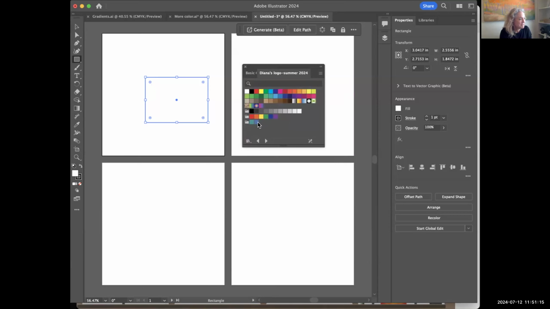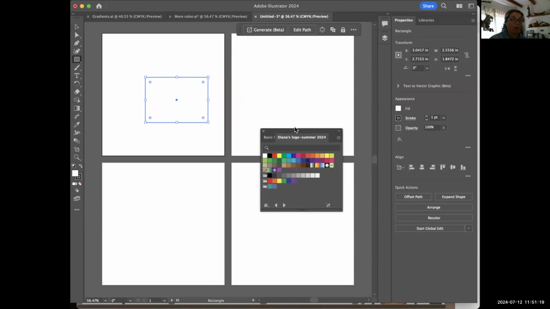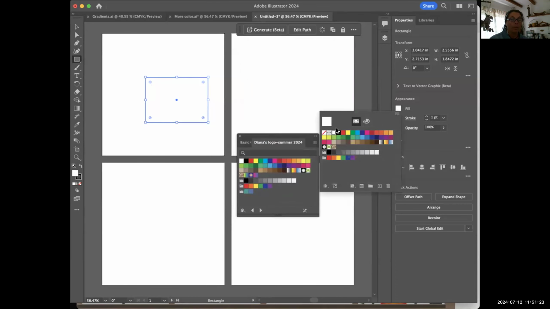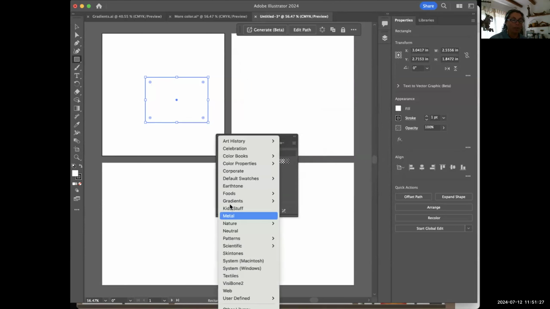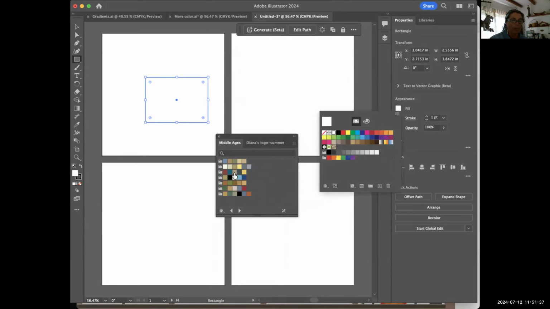Okay. So here it is. I brought this over, which is all of my swatches. And remember last time, let me just remind you a little bit of how this worked. I'm going to go to, I don't know, art history, Middle Ages. If I wanted to transfer this library, Middle Ages, over here, I had to go here and just double click.